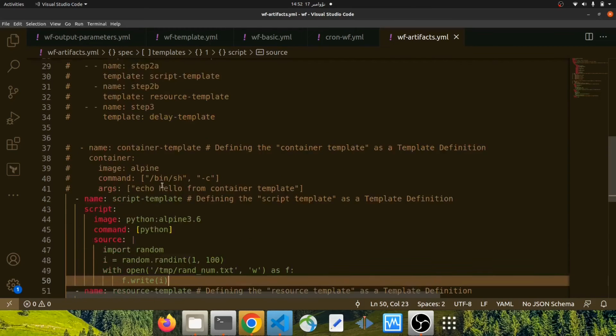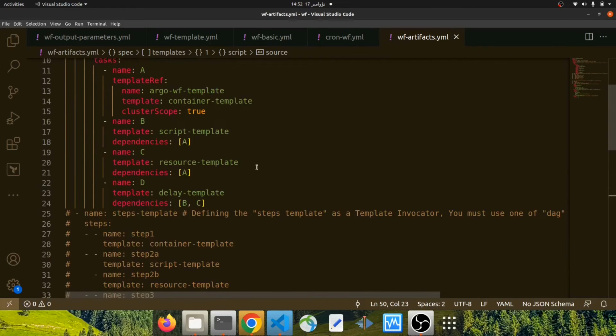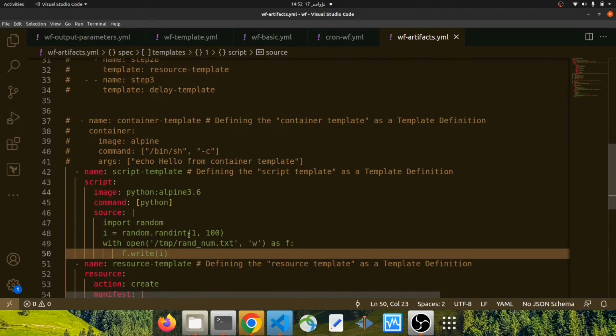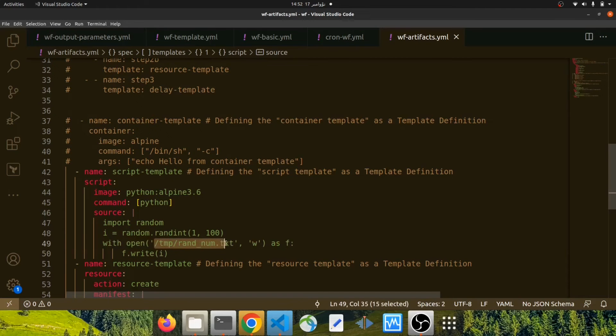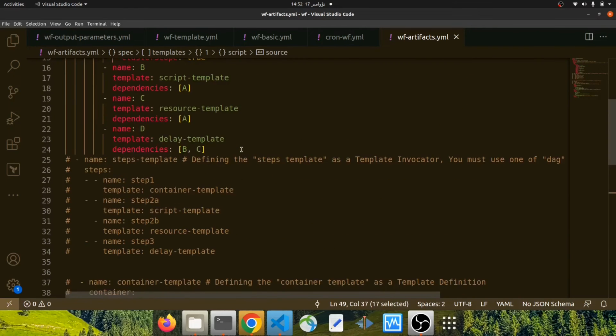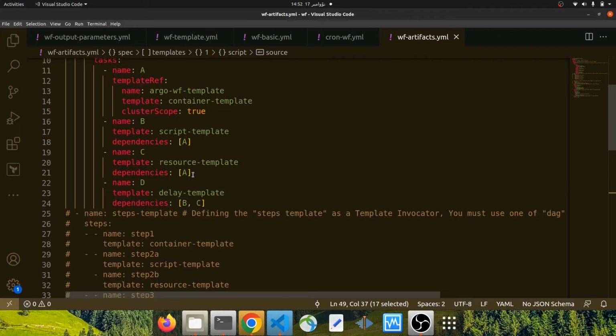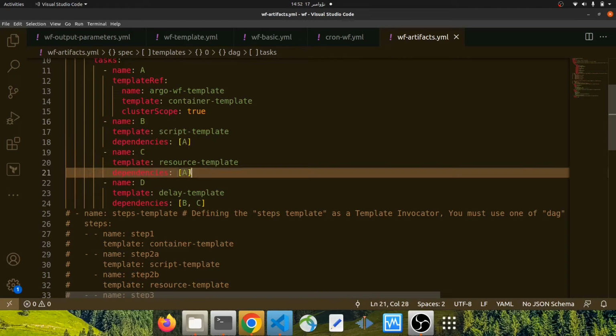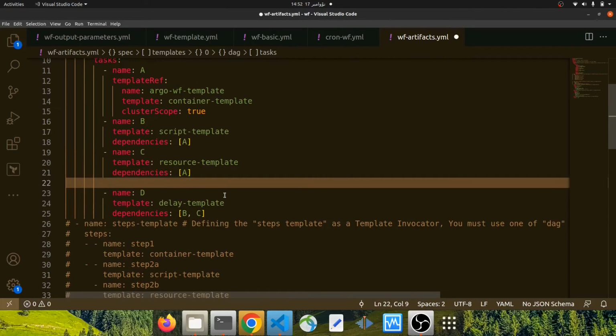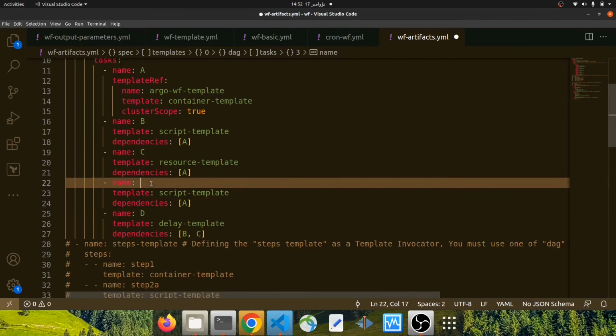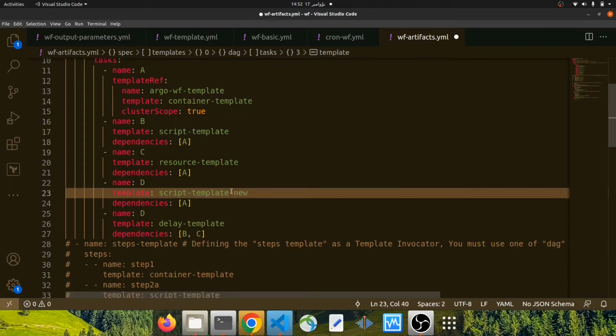Very good. And also, I need a new template. I need a new template to read the content of this file and see what the random number is. So I need to create a new template to do that. Because of that, I copy from here and paste it here. I type D, a script template new.